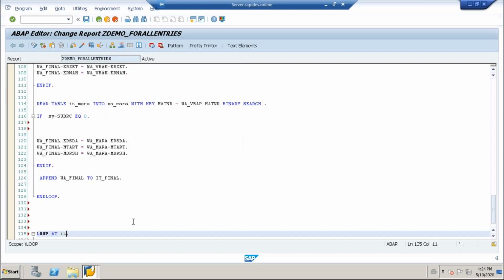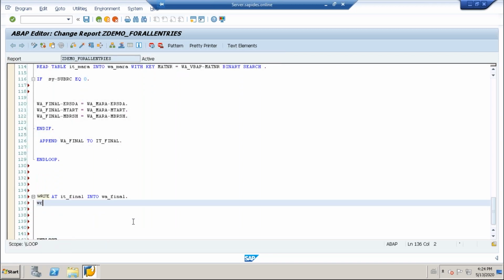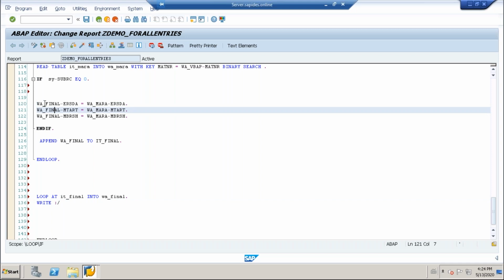How to print this? From the work area, I have to use a write statement. Just copy this.